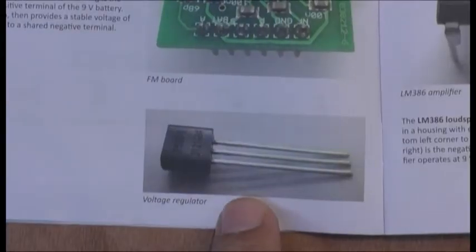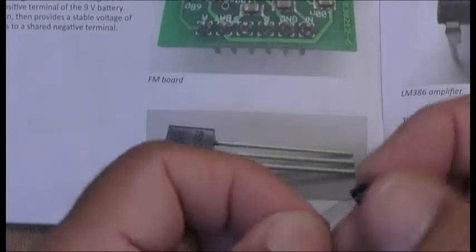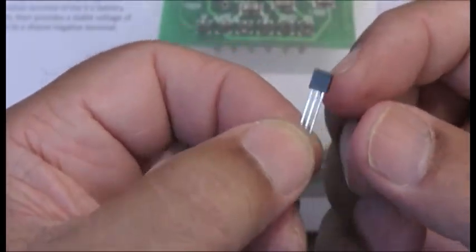This guy is a voltage regulator. It's HT7530, which is this one here. I don't know if you can see that. It looks like a transistor, but it's a voltage regulator.